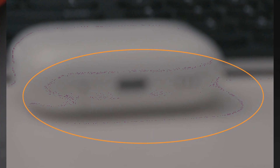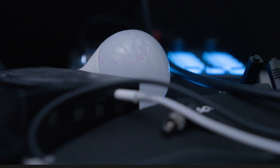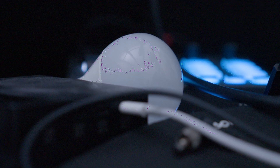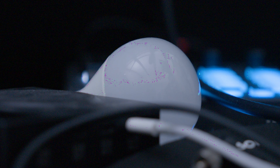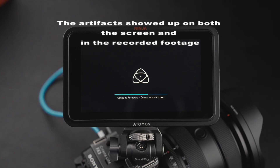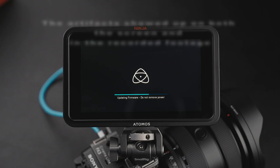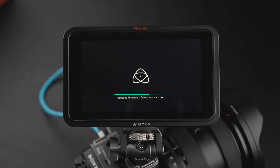Mainly the artifacts showed up when the aperture shifts — they would appear in the highlights and sometimes in the shadows as well, at lower frame rates. I think it was 24, 25, and 30 fps. I didn't test it at higher frame rates, but I predominantly shoot at 24 frames, unless I'm doing real estate where I shoot at 60. It was such an issue at 24 that I wanted it solved, which is why I reached out to Atomos.